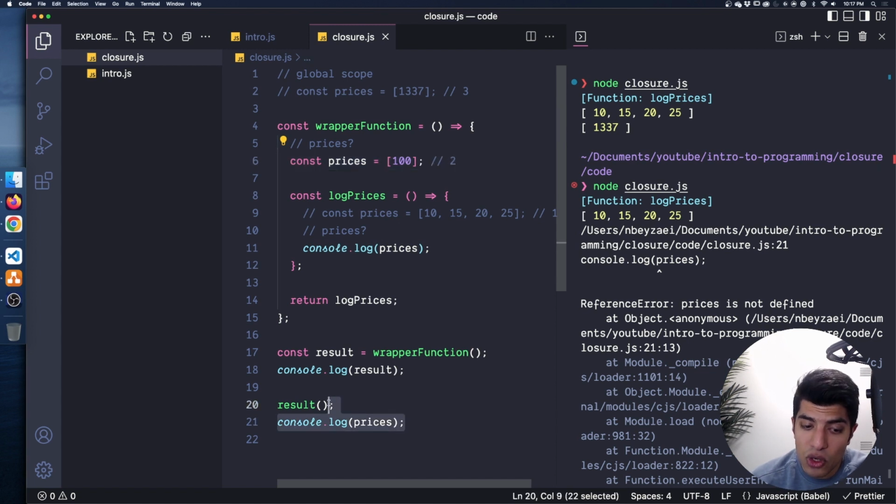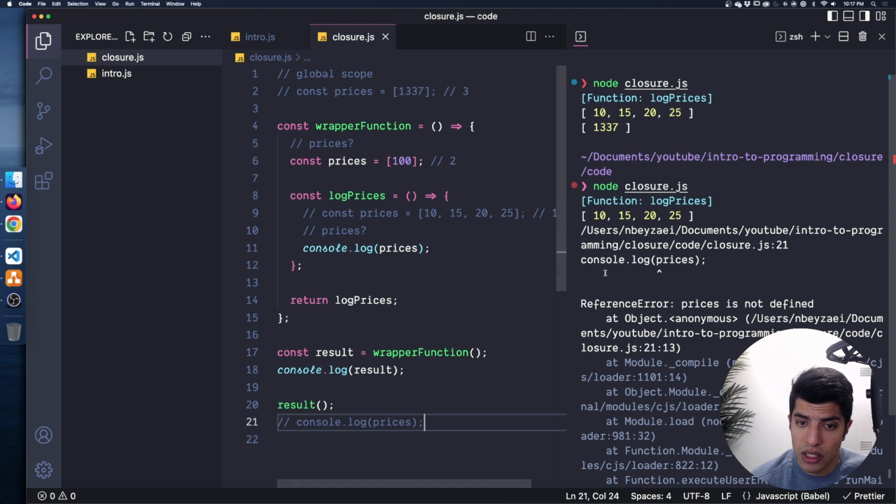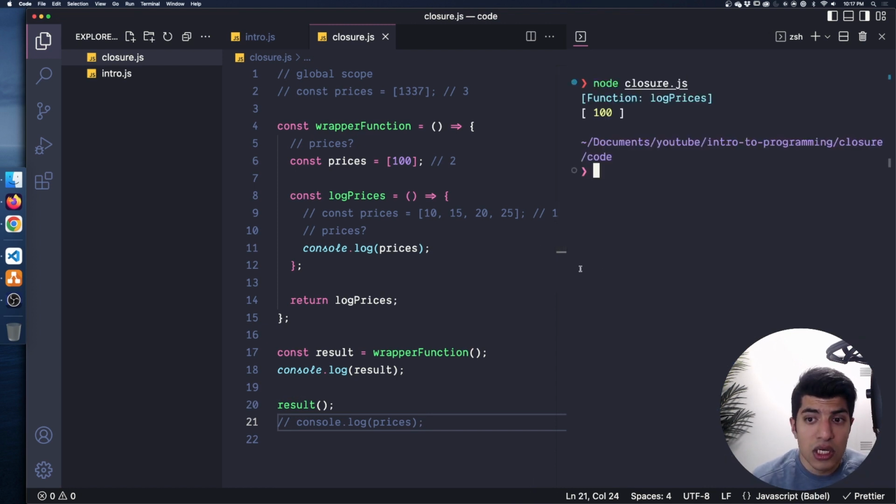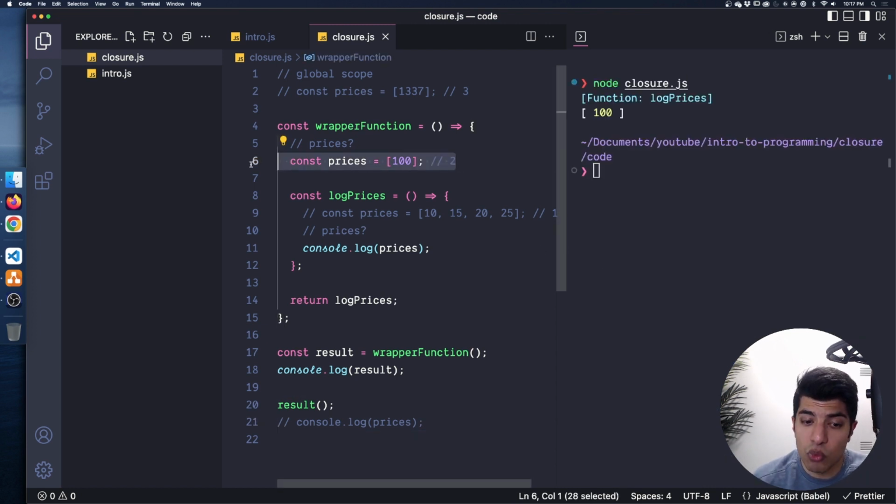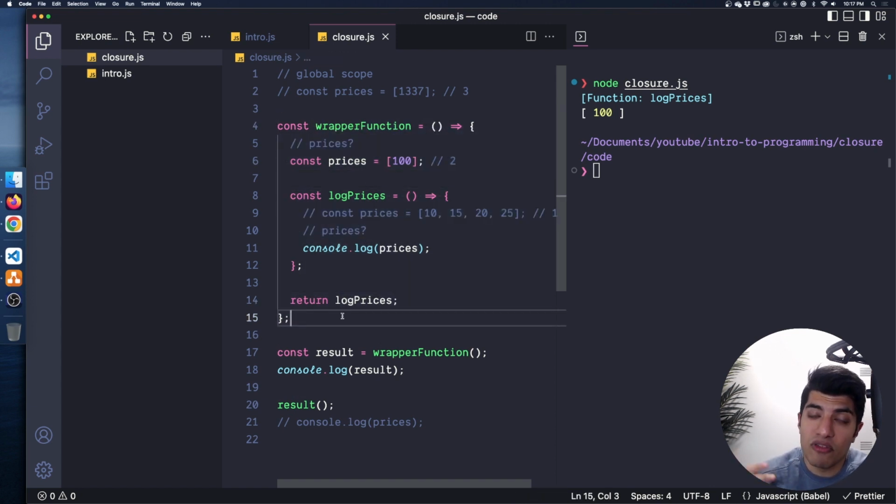So even though I'm calling result down here, and I'll get rid of this log, and I run this code, we'll see that we actually get this 100, even though that is in the wrapper function scope. Since it's in a scope above log prices, it's kind of saved, or there's a state or memory that log prices can remember or have access to because it's in an upper scope.